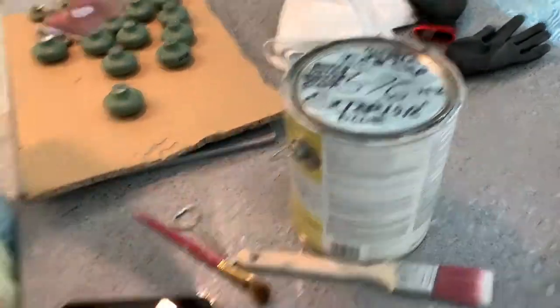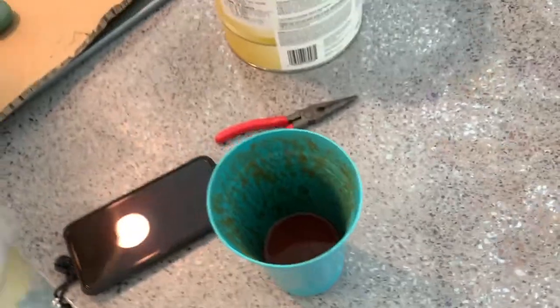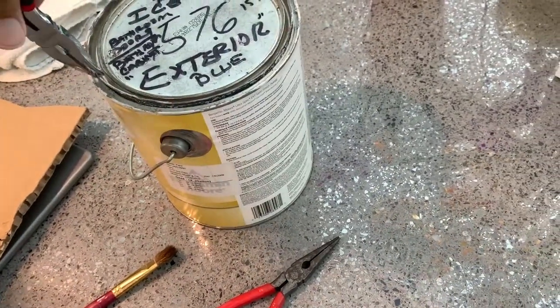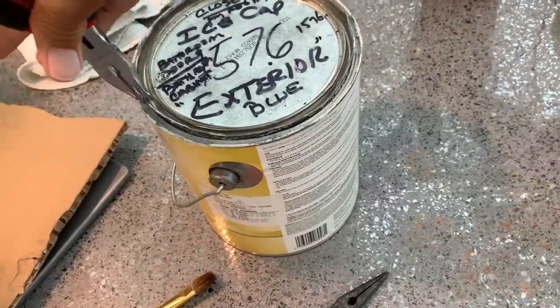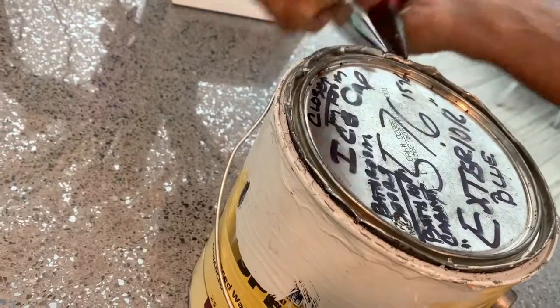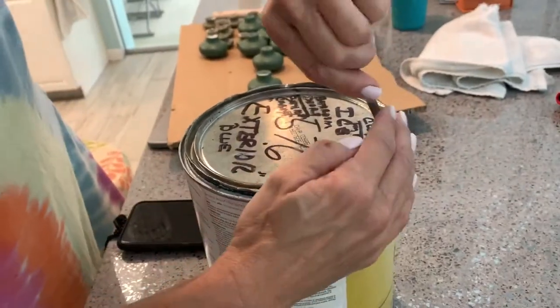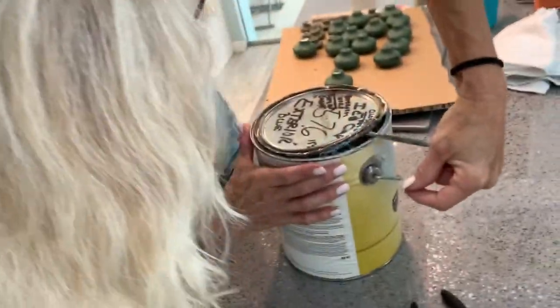All right, so when you can't get it off, you gotta get needle nose pliers. You probably will need two hands. Oh, that's not good. All right, you hold that for a second. Almost got it. Hang on. Now I just get a screwdriver from underneath here. It's open. Don't wreck it anymore. We got this edge open — now we can get in it. That's how you get open a paint can with needle nose pliers.